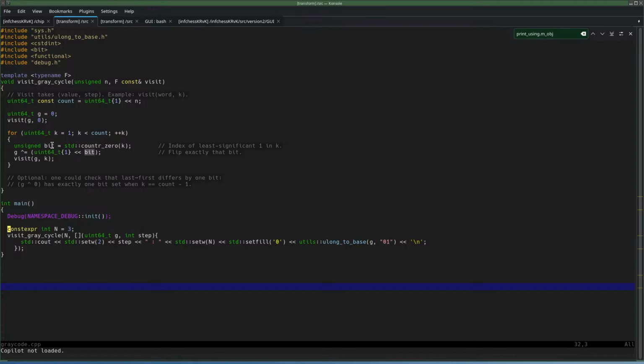Bit is standard count R0. Suppose that is the number of zeros on the right of K. And K is a loop value. Well, we don't know that, although we could know it. Because if you know G, then you should know the number of times that you did loop.